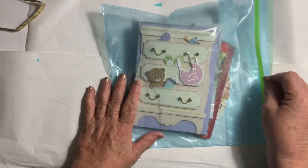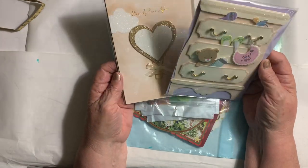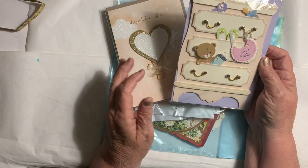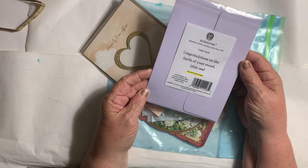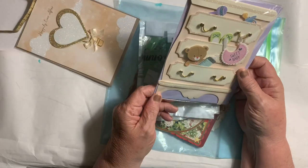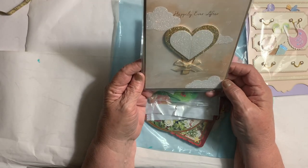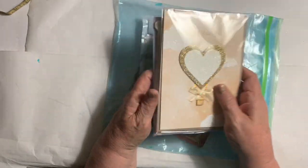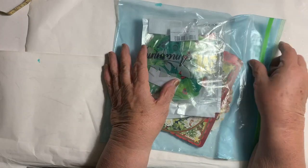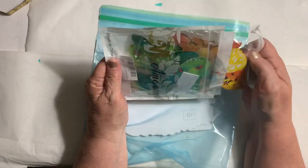I thought oh, those are nice, I can maybe use those — then I realized it's all baby stuff so I probably wouldn't really use it in a journal. I don't really need any baby stuff, but I probably will know somebody who has a baby and this is a brand new nice card so I may use that to send to somebody. It was like 10 cents or so — why not pick them up?